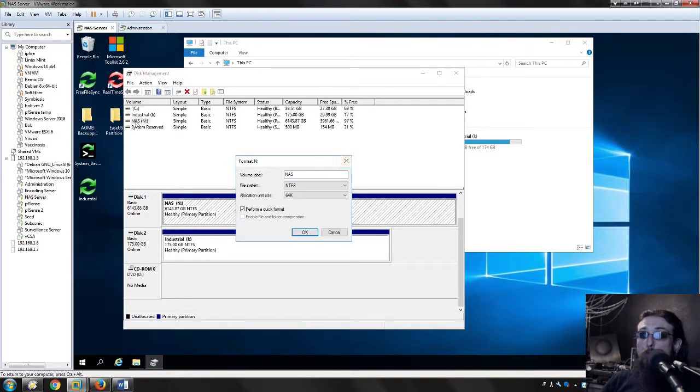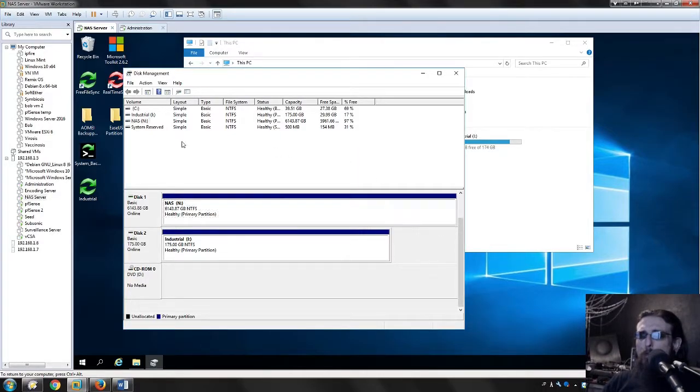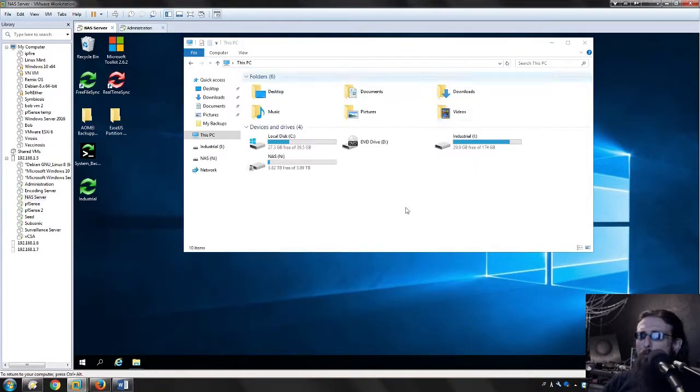And I think I'm going to make a new music collection disk and format it in the same way, because right now it's using the default. And if I understand allocation unit sizes correctly, a drive like that has thousands upon thousands of individual MP3 files, it may benefit speed-wise or performance-wise in some way by having that 64K or something along those lines. So I'll experiment with that a little bit. But that was the formatting part.